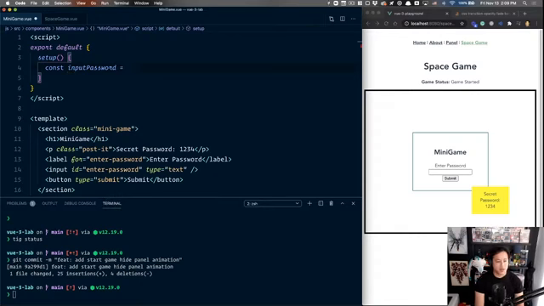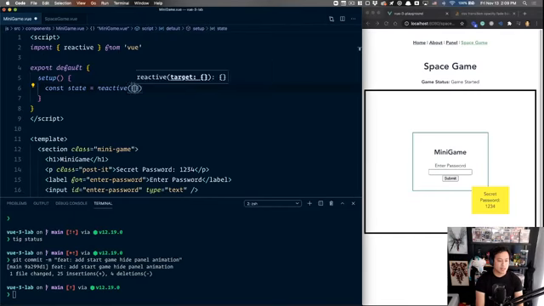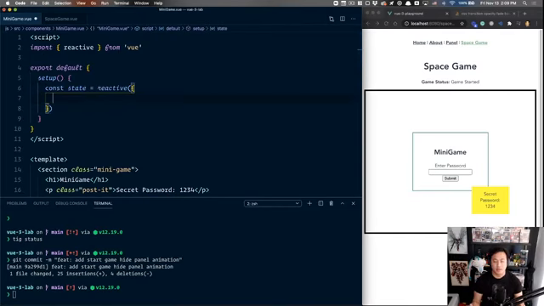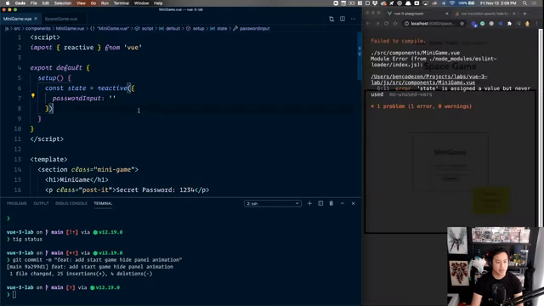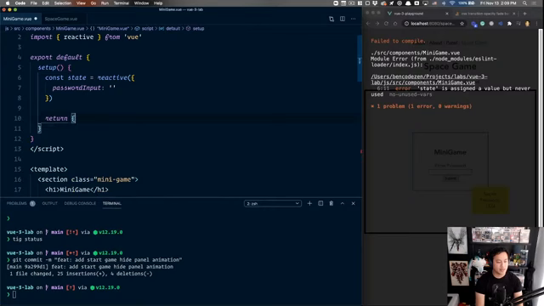But I realized though I don't want to use refs because again, this just kind of creates a whole bit of mess as far as reactive data and dot values and whatnot. So again, sticking with reactive is just an easier way of doing this. So I have the state I want to track, which is a bunch of reactive properties, and in this case, then I can track the password input. And in this case, again, should be colon. There we go. Great. As usual, I always get this because I forget I save before I actually return the state.